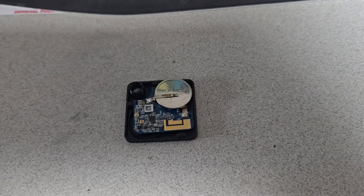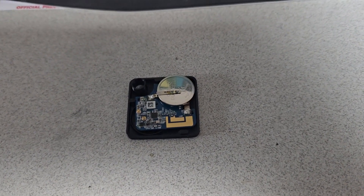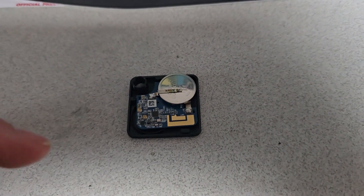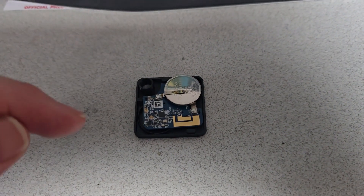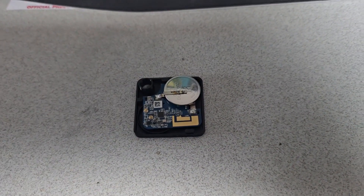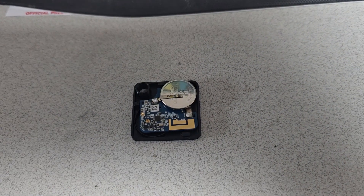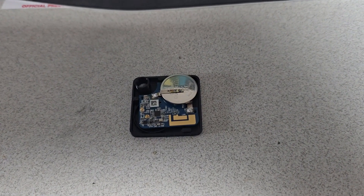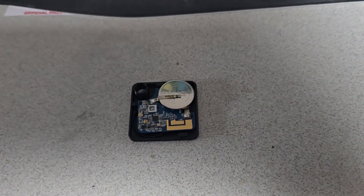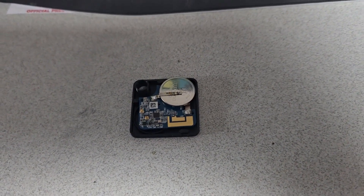I'd love to hear your experience because I haven't experimented and I want to, but I gotta wait for them to die. Anyway, the video you're about to watch is how to replace this battery. And I apologize, my desk is a little dirty. When I was just about done the repair, it occurred to me that I haven't done a video in a while.